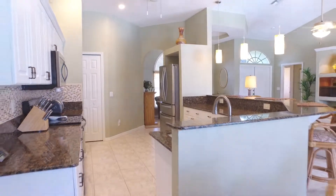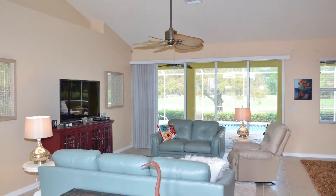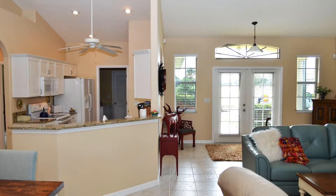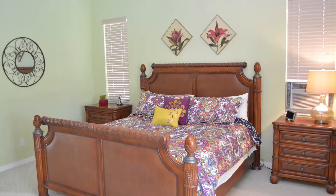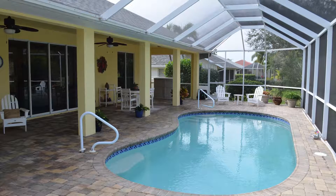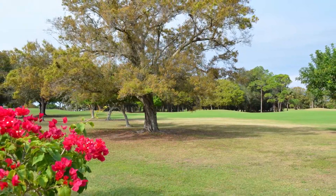For those that would rather play golf than be on the water, I'd recommend 2915 Northwest 17th Terrace. This is a three-bedroom, two-bathroom CBS construction home located on the seventh fairway of the Coral Oaks golf course. It has a nicely appointed interior, full house generator, beautifully landscaped lawn, and a screen-enclosed pool. The price is $379,000.